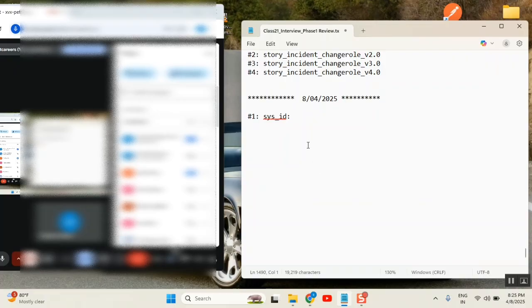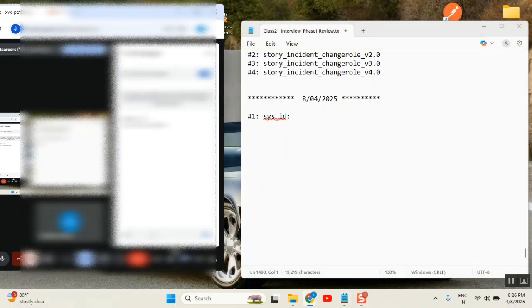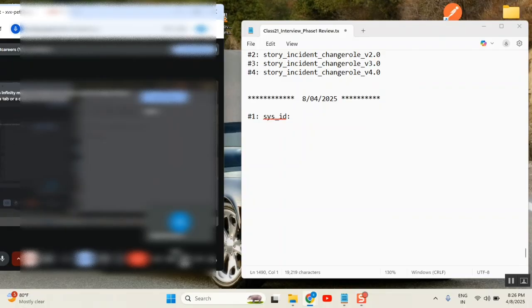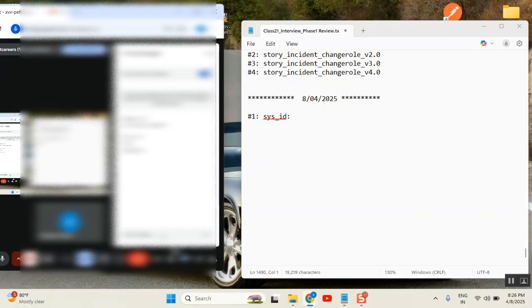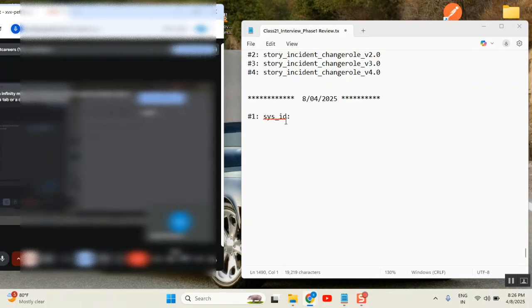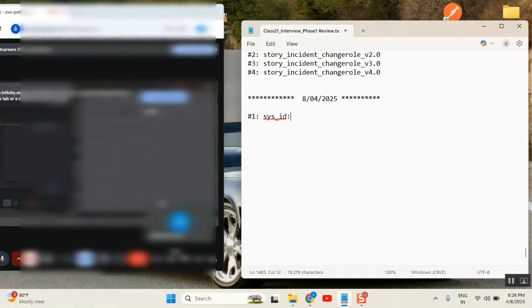Okay. Fine. So how to get this SysID? We can retrieve the SysID in three ways. Say, for example, if we click the table or the record, we get it in the URL. It says sysID with a percentage symbol, then the SysID of 32 characters, and it ends with a percentage symbol. If not, we can get it using the hamburger option. When we open a record, we get a hamburger option. When we click on that, we see the copy SysID option.